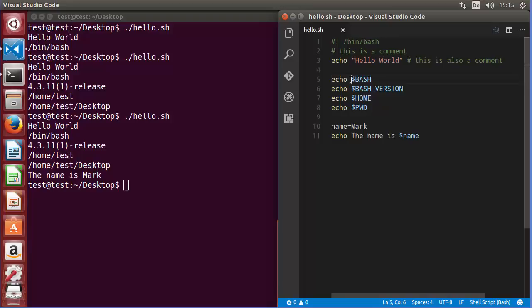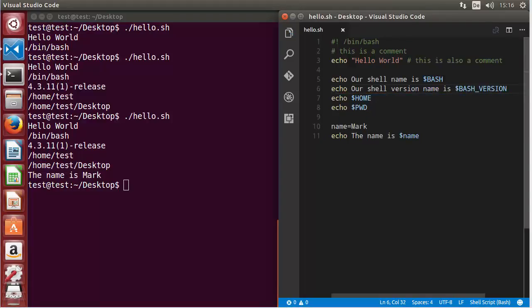In the same way, you can write some text here also, and it will work fine. So for example, I will write our shell name is this one, right? Or our shell version name is something else. So our shell version name is this, right?